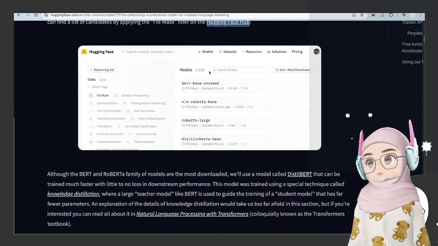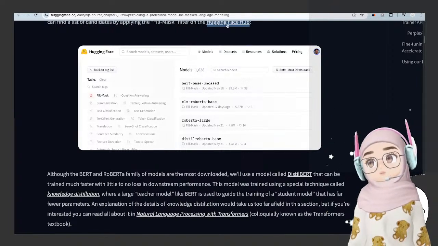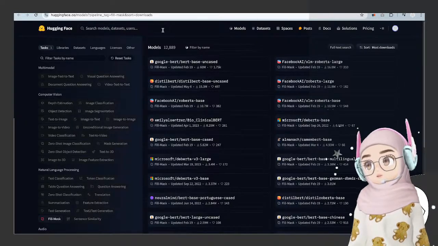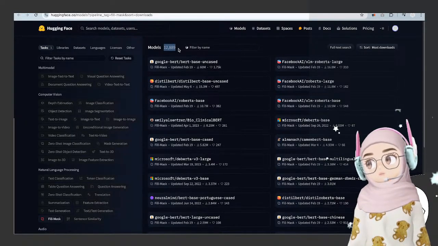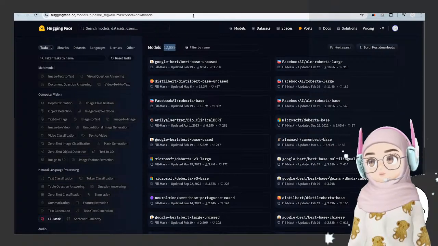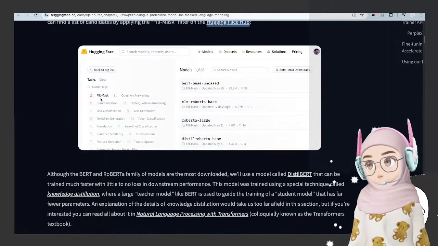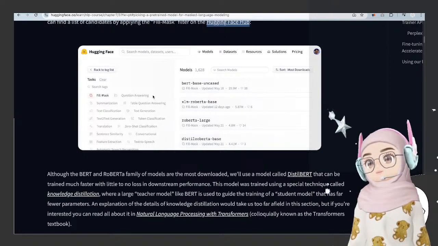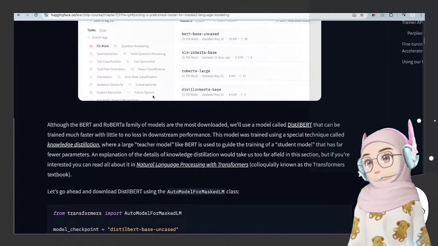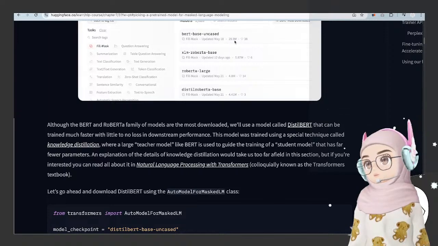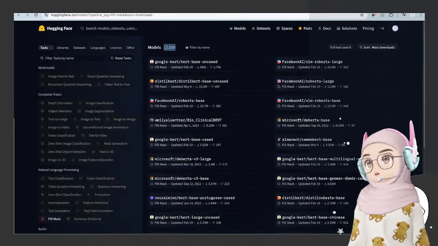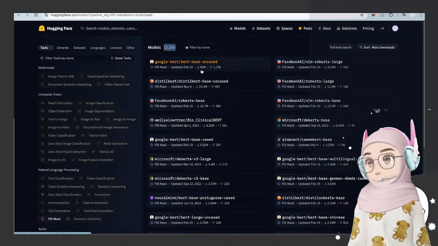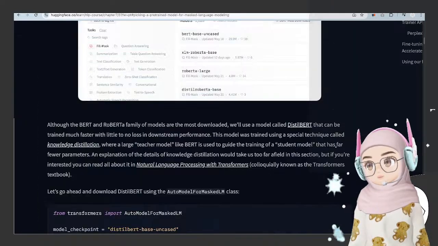And like 1,000 models, 1,600, and going now, you will be surprised at how many there are. Yeah, tenfold at least. And that's just fill mask ones, right? This is filtered by fill mask. So yeah, HuggingFace is doing great. Wow, such a high usage rate. Now it's higher. It was 58 two days ago, and now it's 60.